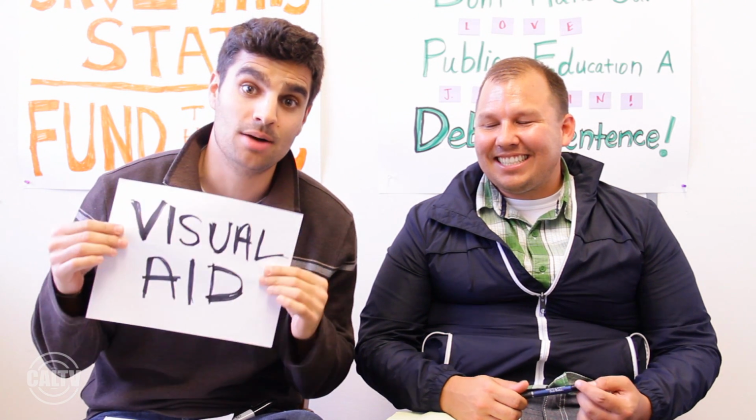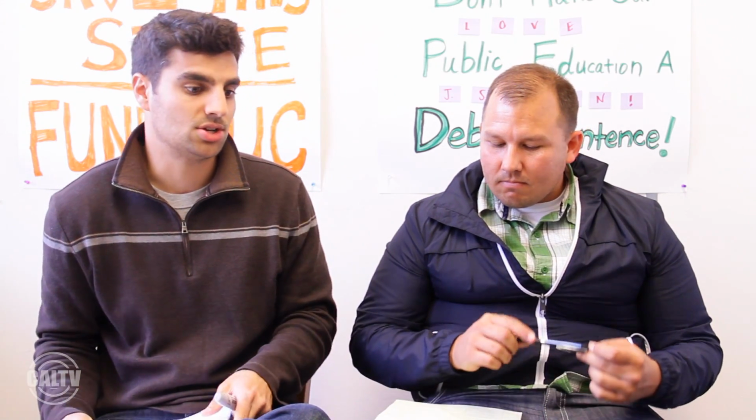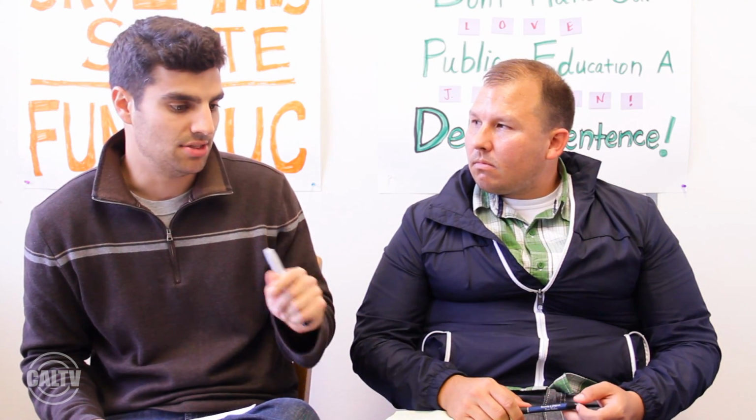So the next segment, per the usual, is student questions. You can submit questions to us via Twitter or Facebook, or through our website. The first question comes from Joelle Gamble, the External Vice President at UCLA. She wants us to address an incident of hate that happened at UCLA this past week.